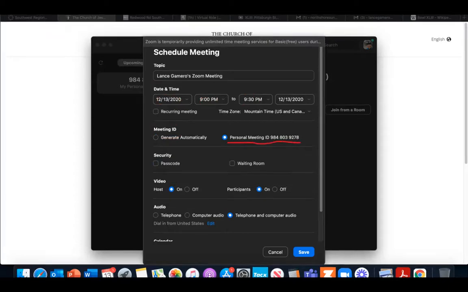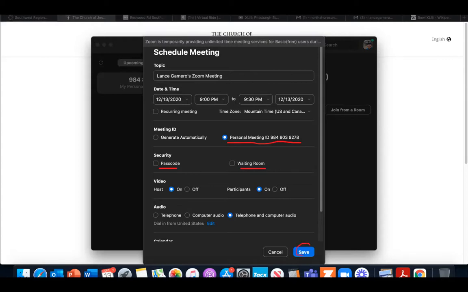Or you can do what I do and use your own personal meeting ID. One of the benefits of that is that your number will never change. This is my personal meeting ID. It's 10 numbers. It might be 9, it might be 11, depending on how many people have signed up for Zoom. If you use your personal meeting ID, then you can decide whether or not to use a passcode or a waiting room, and then you can just send out a notice saying Zoom Sunday school at 1:30, and the ID is this, and they just type it in, and they can go to zoom.com and jump on from anywhere.